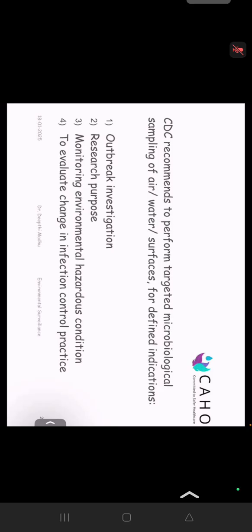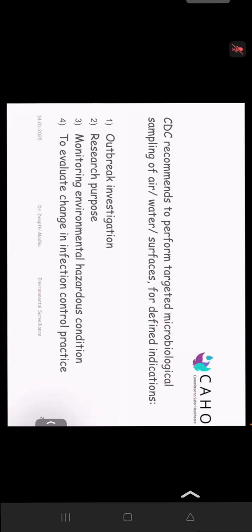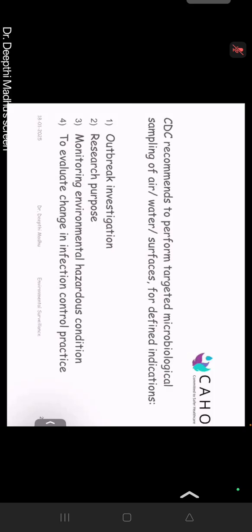In most of the institutions over the years, what has been taken as a very serious element of surveillance sampling is surface sampling. There will be a lot of swabs which are used for sampling random surfaces in an OT, in an ICU, in a transplant ICU, in a BMT unit, in wards, in labor units. There will be a lot of these swabs taken and sent to microbiology. The purpose of which is not understood and the purpose of which is not realized by either the person who is taking the sample, the person who is requesting the sample, or the person who is interpreting the sample.